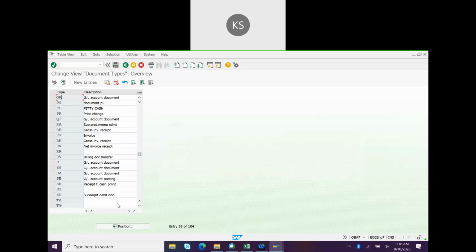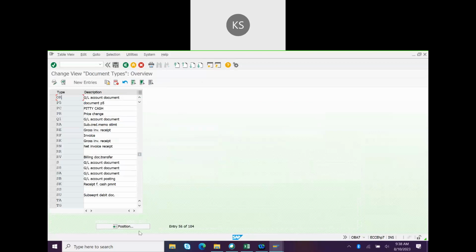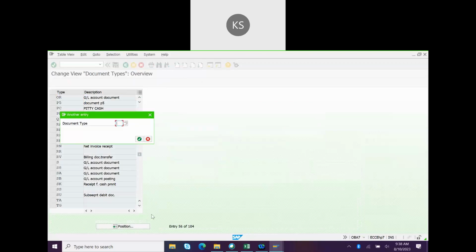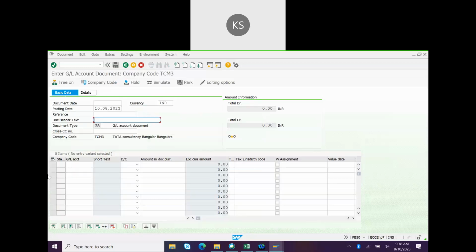So what is the entry we are posting? GL entry. GL means document type SCA. So come to here, double click on this, you can find out. See here, if you put a check mark here, reference number, document number. So when somebody is posting an entry, even after entering all these fields, if they miss entering anything, they will get an error: please fill this field. Like that, an error message will pop up here.